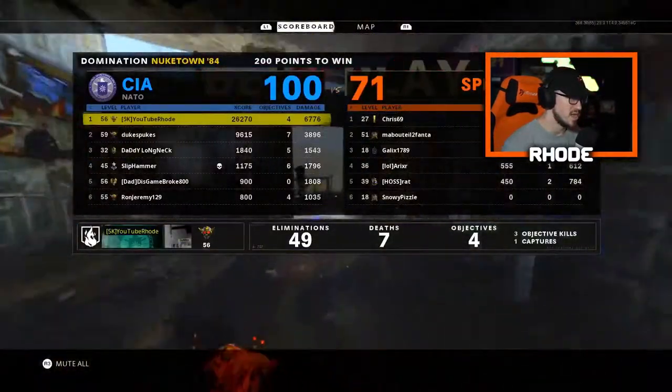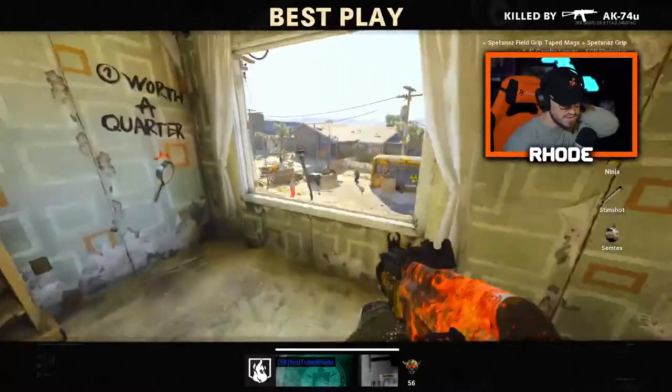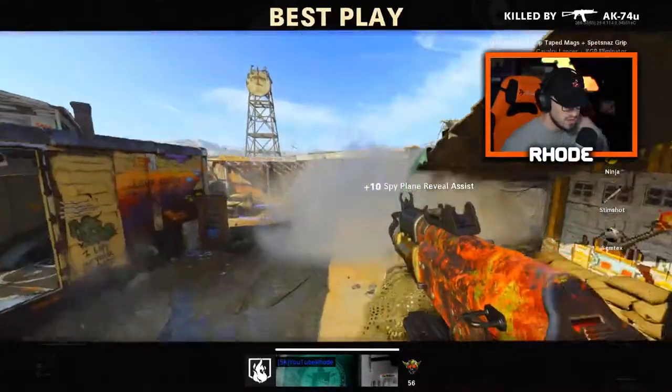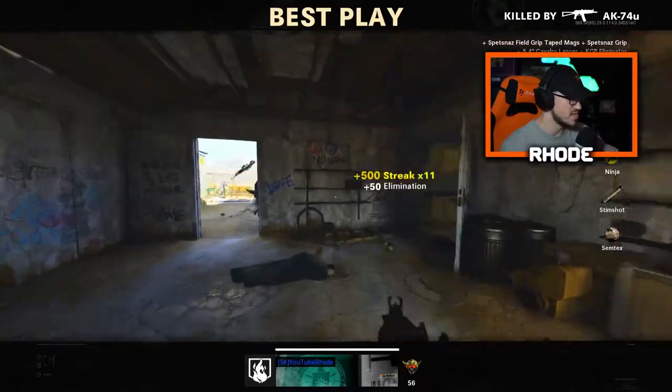I got 6k damage, 26,000 score. Kind of popped off back here. My shot is feeling a little bit better than my first minute or two. I choked the nuke though. Man, those snipers scare me.